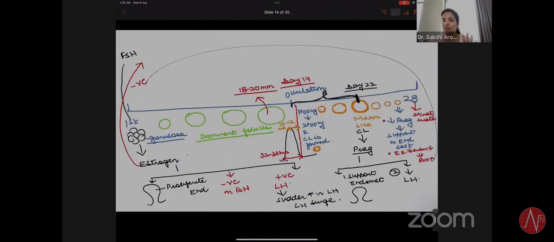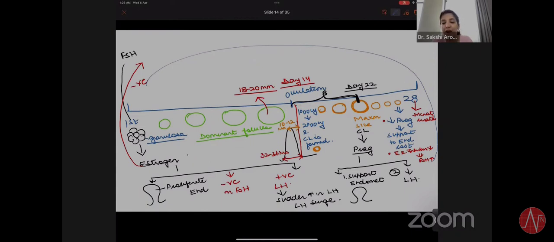Ab questions se pehle. Now, if you have understood menstrual cycle, अब देखो अपने diagram को फिर से. Look at your diagram again. Now tell me, corpus luteum कब बना था? On which day was corpus luteum formed? Corpus luteum was formed on day 14, right? And day 28 पे menstruation हो गया, right?